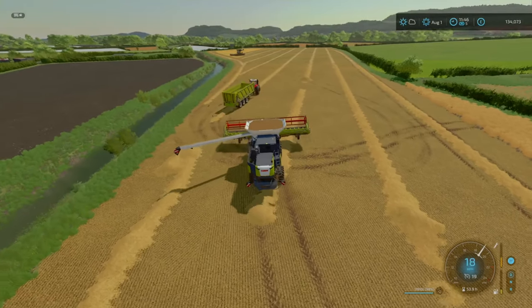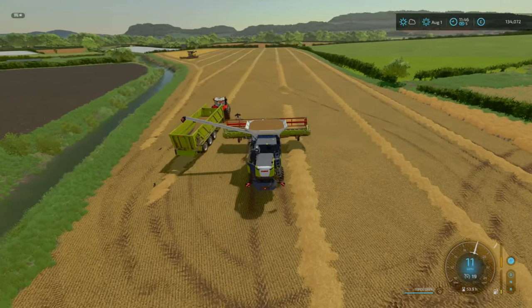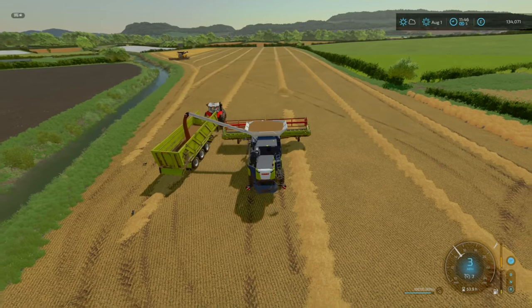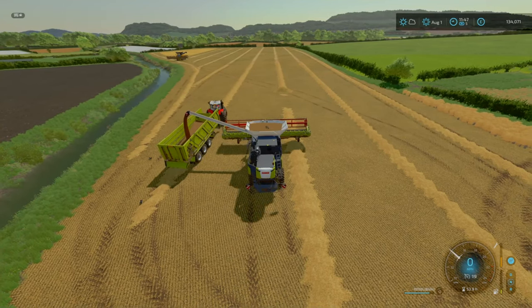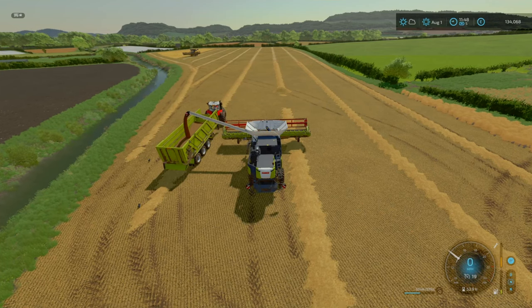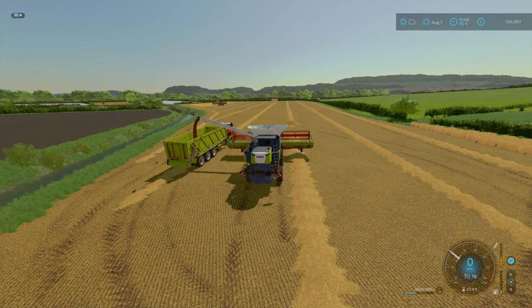Because, as I said, sugar beet is a very valuable crop. And even if we don't use all the sugar out of it, sugar freeze that, we can just sell the sugar beet or sugar beet cut. Sugar beet cut can go into the BGA, I think. Or is that a specific modded one?